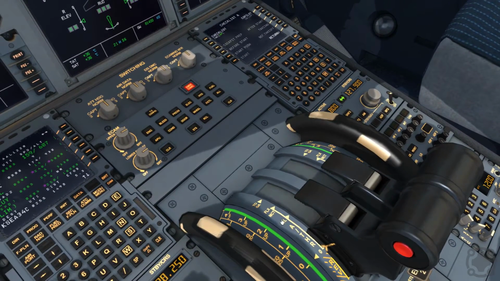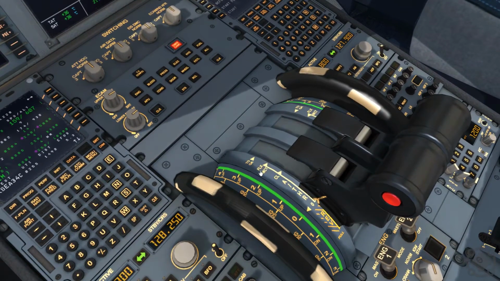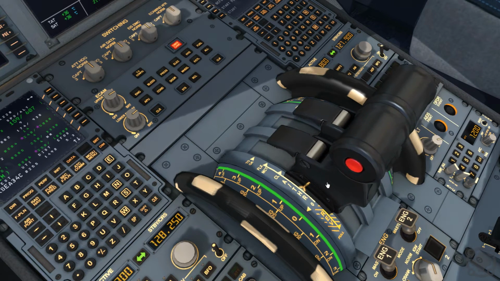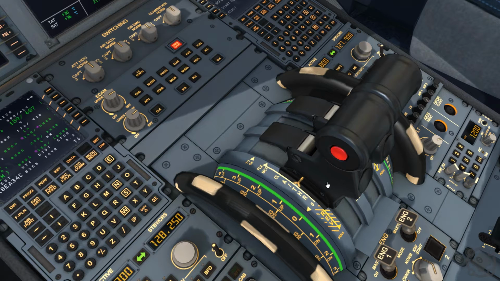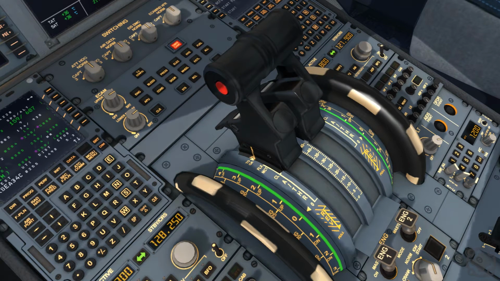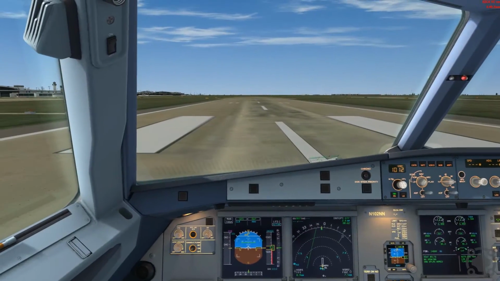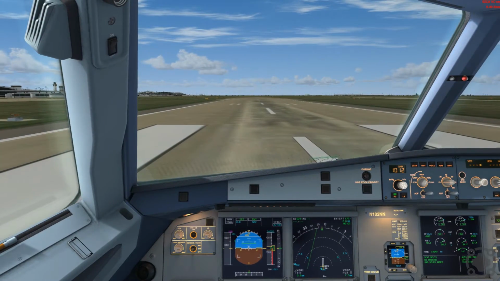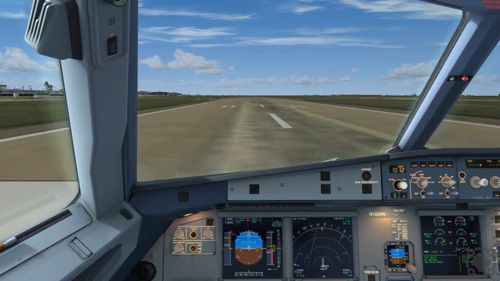So you have flex, max temp, and TOGA, takeoff go around. I'll show you as we take off here. You advance forward a little bit to get the engine spooling, and then you go 1 click, 2 click, and now we're in TOGA. Just weird to me. It really is weird to me.